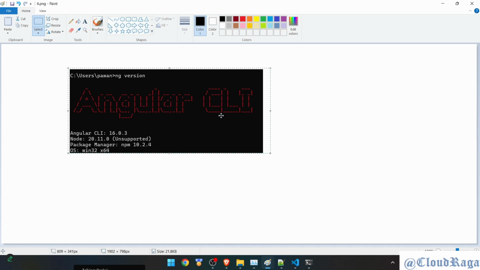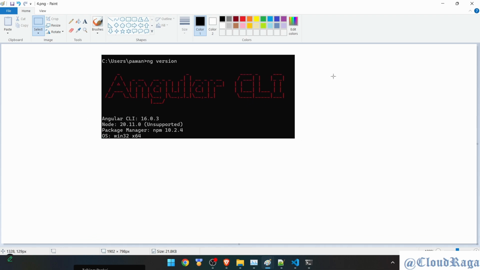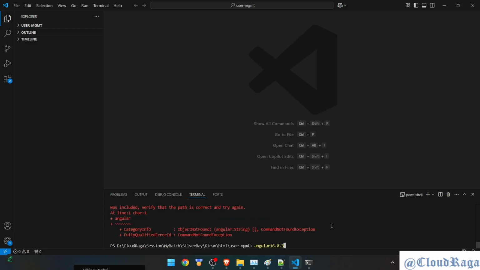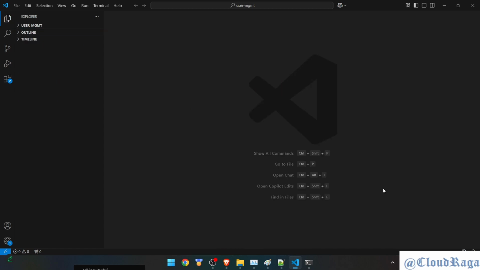That's the next thing. Once we have every software ready, like we have set up JDK or JRE, then we have also Eclipse. Just giving you an idea, this is one of my previous projects. So that's how VS Code looks like.